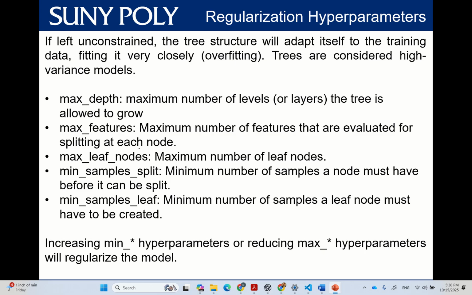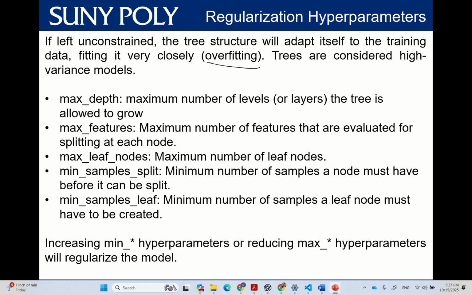Trees are known for their high interpretability, but they have some problems. Typically, they will overfit your data if you allow the tree to run freely. You need to specify the hyperparameters to regularize the model and avoid overfitting, because these are high variance models and they are very sensitive to the data. So even small changes in the data will change your tree completely.